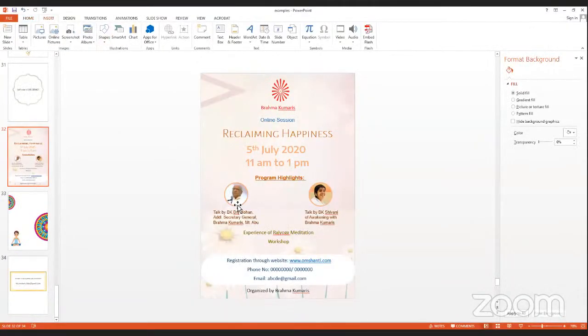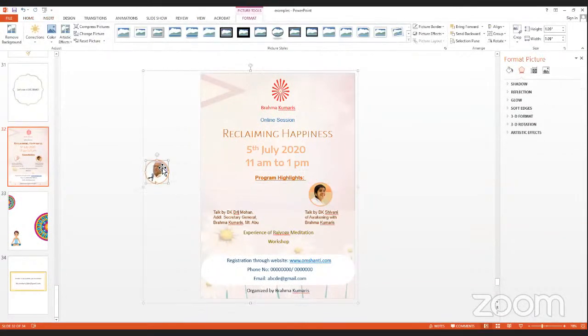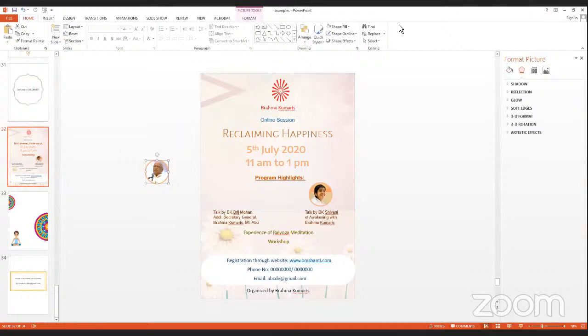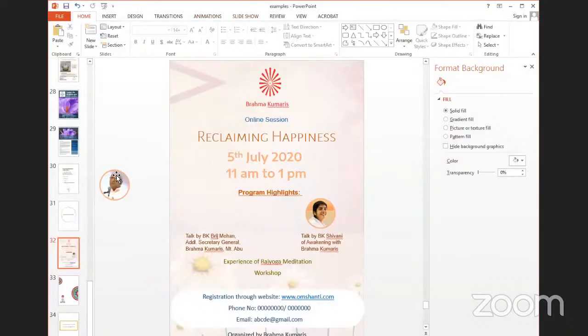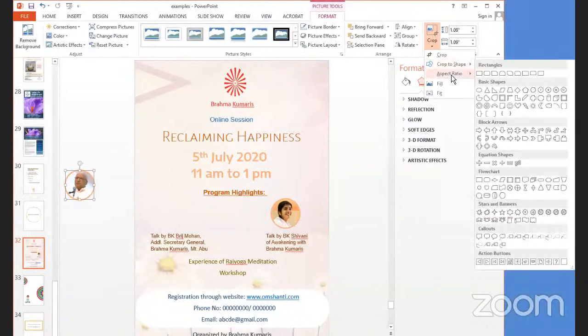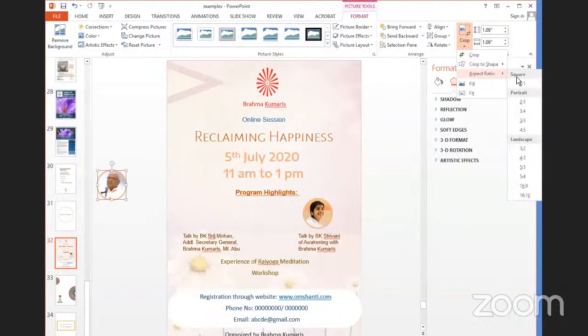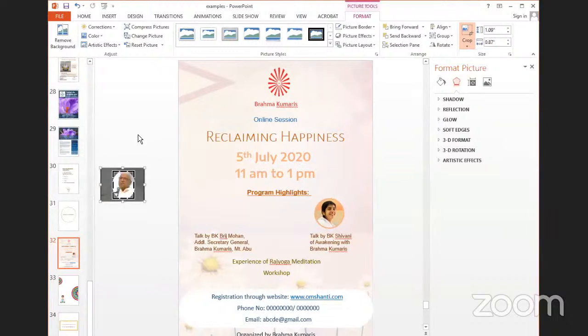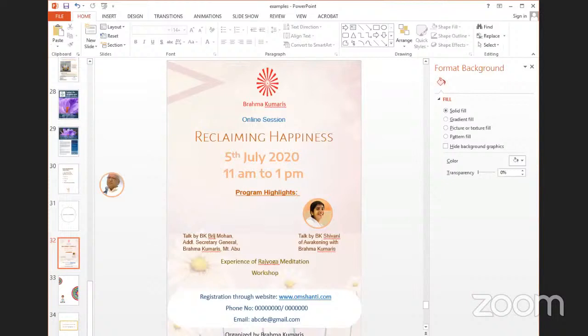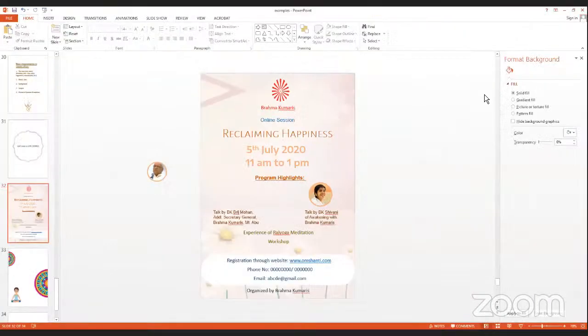So what I do is, I'll just show you, ungroup this. Okay, I go to format. I select it, go to format, go to crop to shape, and below crop to shape is aspect ratio. So that then you can choose any one. Like if I say 4:5, it's gonna become an oval. If I say crop aspect ratio 1:1, it's gonna become a perfect circle. So that's how I did it.